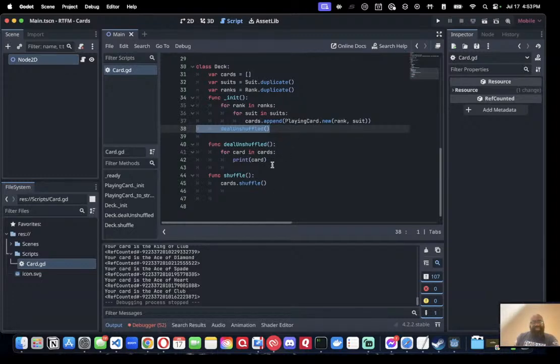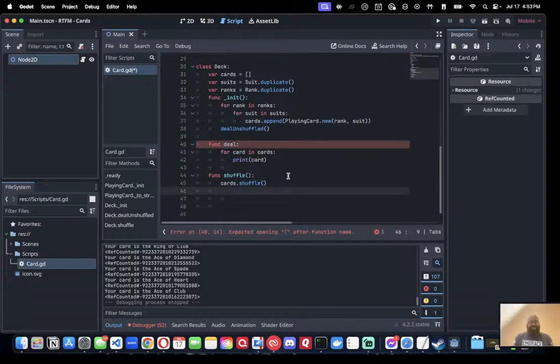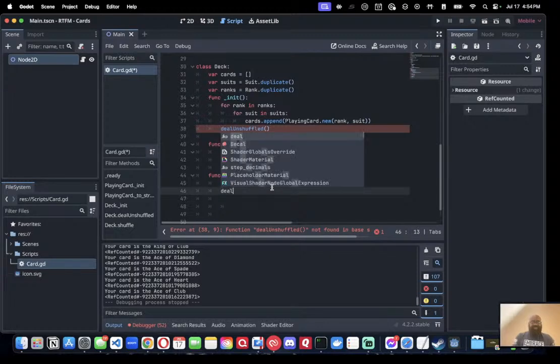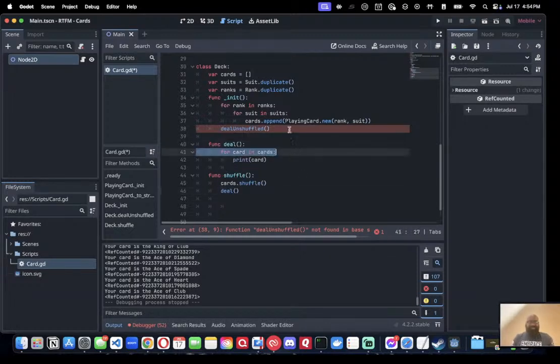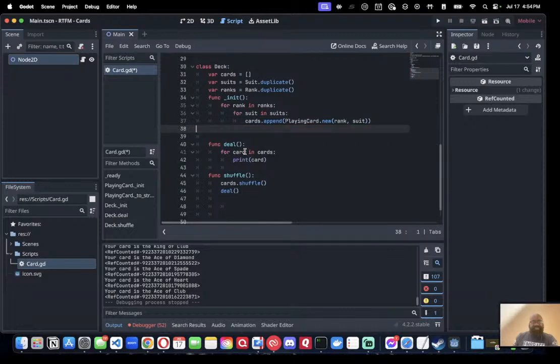And so what if I did this? Copy this. And instead of deal and shuffle, just call it deal. And then you say, at the end of that process, it's going to be dealing. At the end of this process, it's going to deal. So you'll never deal.